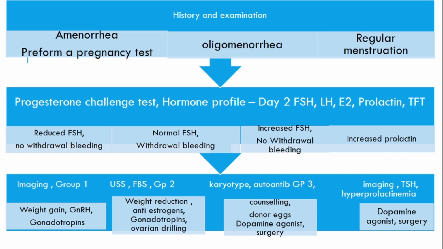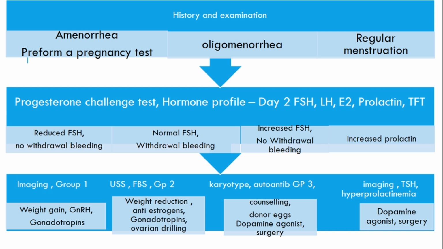For women with amenorrhea, the assessment is whether they are amenorrheic, oligomenorrheic, or have regular menstruation; perform a pregnancy test. Like we said before, when you ask the woman for the last menstrual period, for every woman within the reproductive age group, which I have earlier defined, one that has amenorrhea, you can say the woman is pregnant until proven otherwise. However, if the amenorrhea is not due to pregnancy, the first thing is to perform a pregnancy test. Or if the woman is oligomenorrheic, having a period between 21 to 35 days, or the menstruation is regular, you have to establish this first.